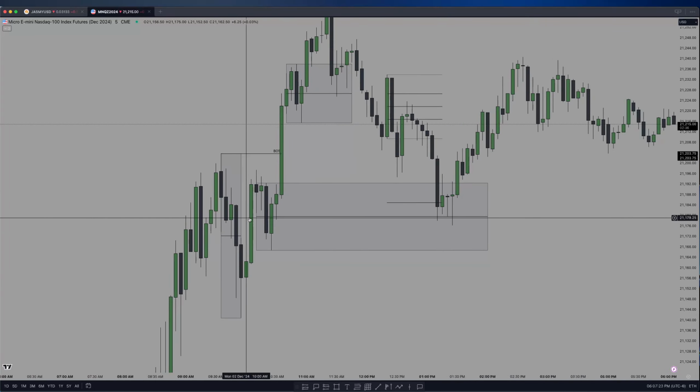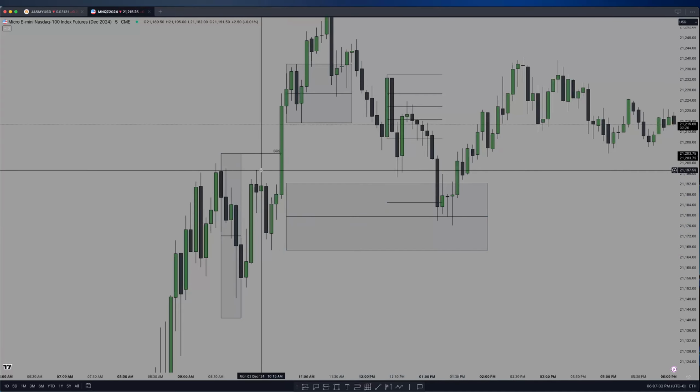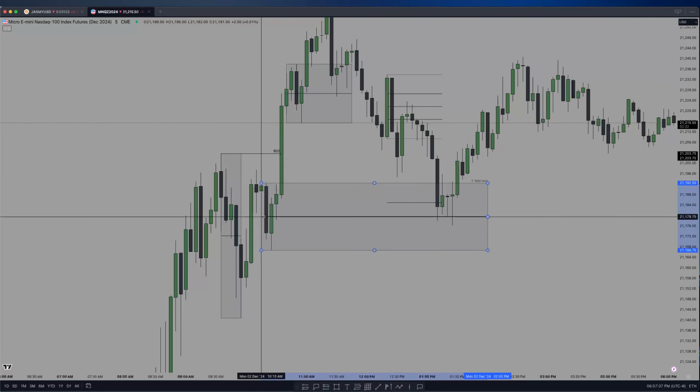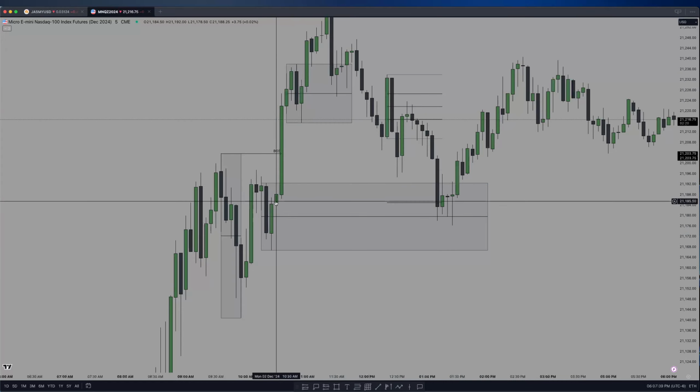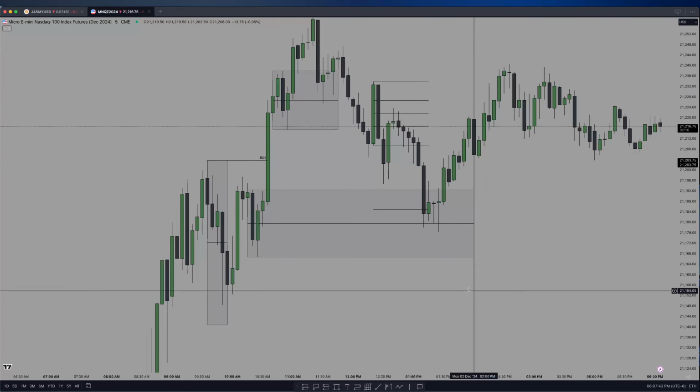And something specifically I like doing now with these validated CSSs for lower time frame zones or just areas of interest, I just like leaving it on there. I don't like adjusting it anymore up to this high. Usually this is going to be a little bit more accurate of an area. High time frame is king, right? And that's something specific I like to use for that.